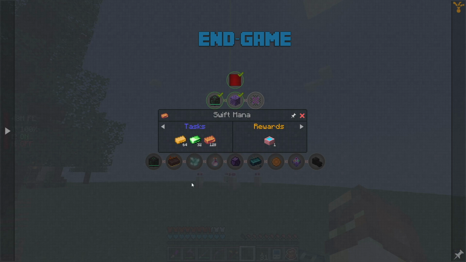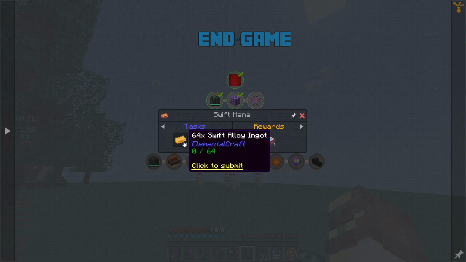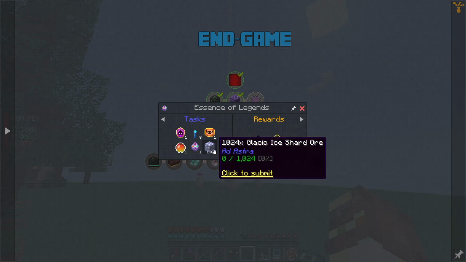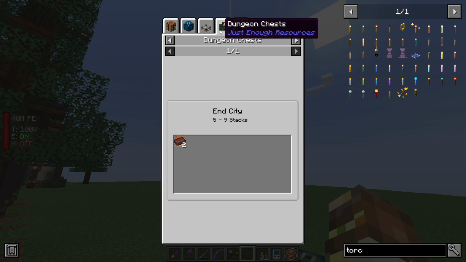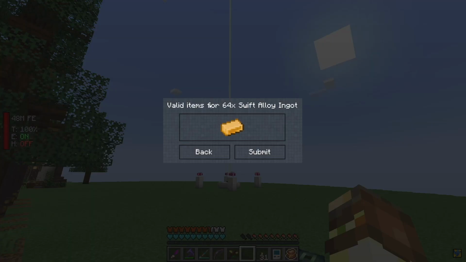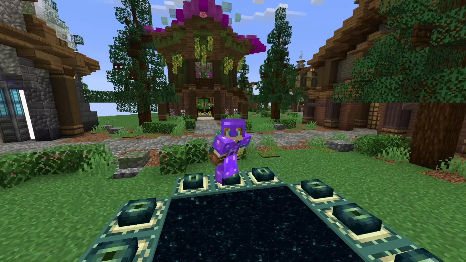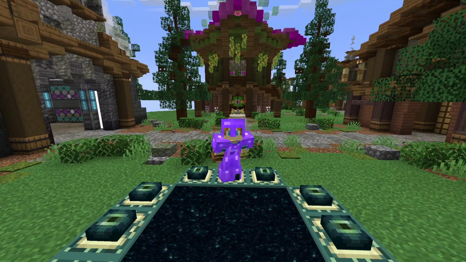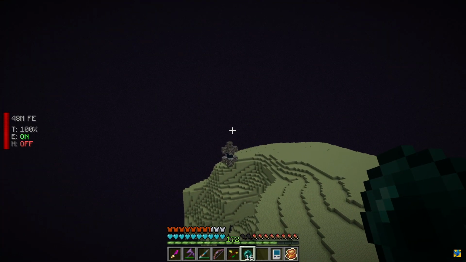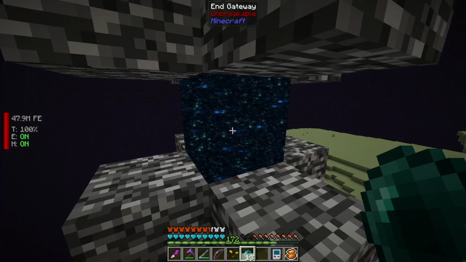To get there, we have to go through quite a bit of potentially grindy stuff. Elemental craft is one of those grindy mods. However, some of the harder elemental craft stuff, for example, the Firite ingot, isn't actually going to be too bad because we can find a lot of this stuff in the end cities. Other ones like the Swift alloy ingots can be found as well, and they have a higher percent chance of showing up. So I think I'm going to spend the first part of this episode going to the end and hopefully getting some of that good loot from the end cities. So we're going to come over here to our gateway, throw an ender pearl through, and get exploring.